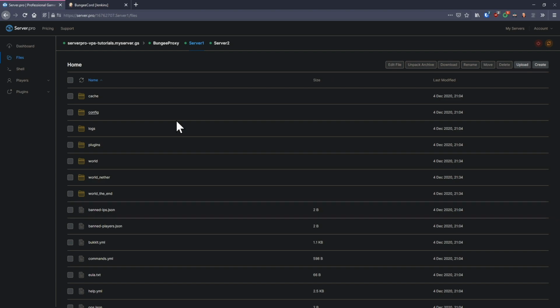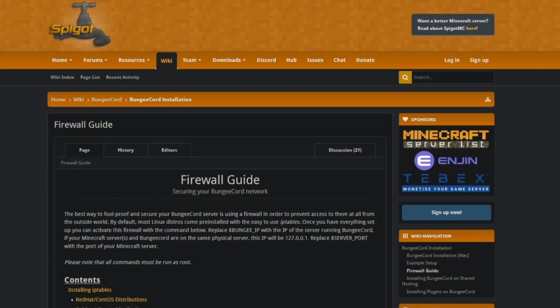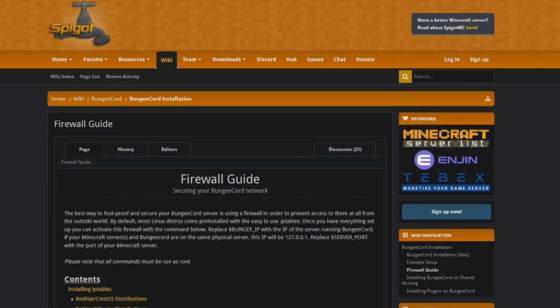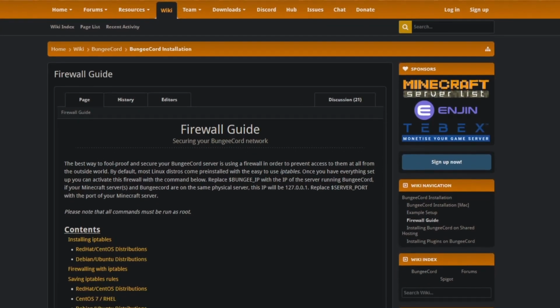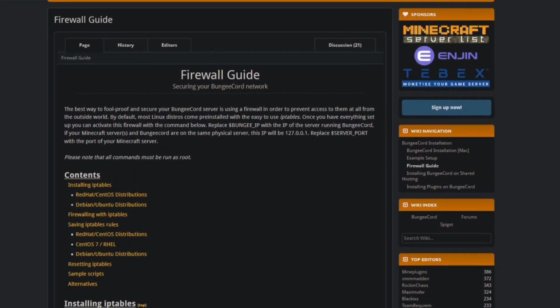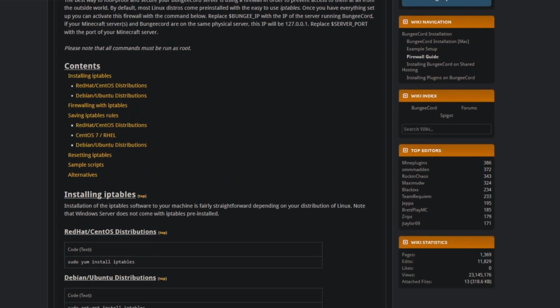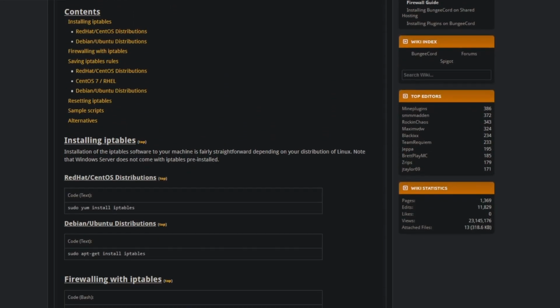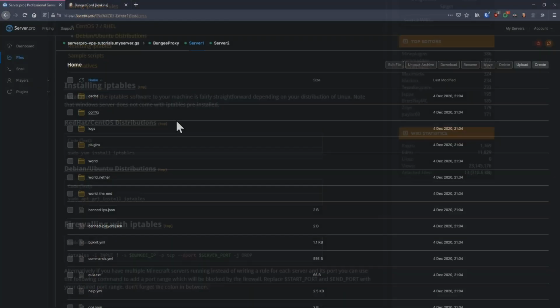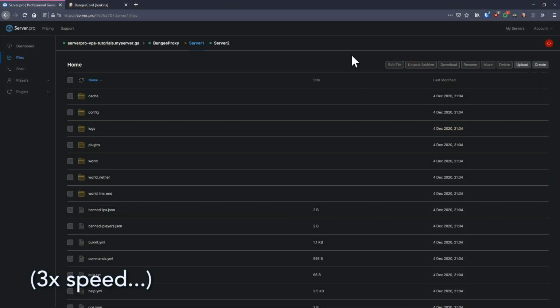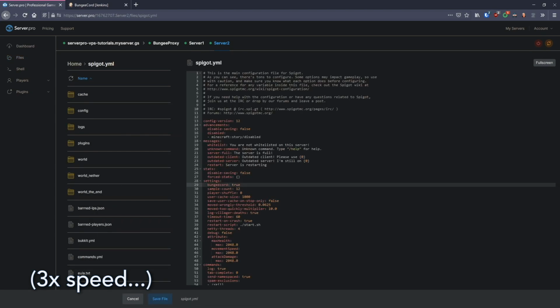As we've disabled online mode, it will be possible for players to directly join each server within the network should they know the IP, which might not be what you want. If you want to disable this functionality, please check out the firewall guide linked in the description, which guides you through the process of setting up IP tables rules. Alternatively, there are also links to a number of plugins within this article that achieve a similar effect if you'd prefer this. Now, restart this server and repeat these steps for each of your other servers.